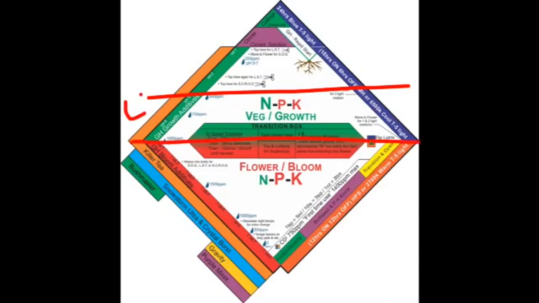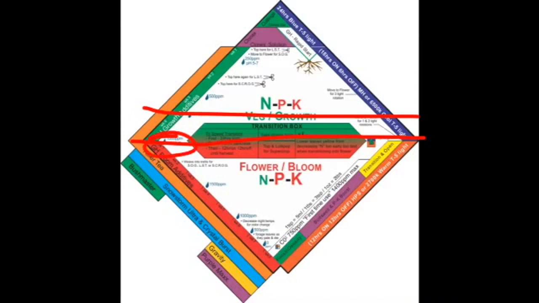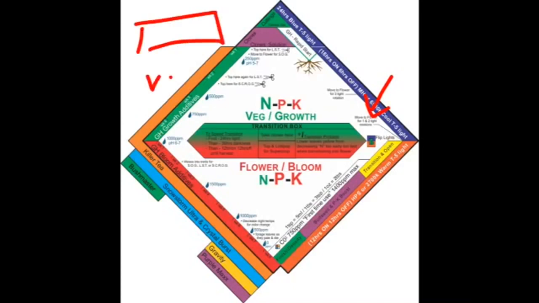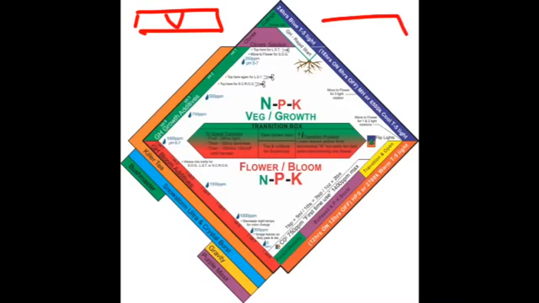Alright, next section. Now this is the week four before flower. These are the growth additives in this green section right here. Killer T, that's a product from Emerald Triangle. And in this last section you could be at 1,000 ppm if you had a really big plant. If you have moved to flower for one and two light rotations, if you have a one light rotation, you're going to have to veg and flower under that one light. If you have a two light rotation, you're going to veg under this and flower under this light. So this will be an eight week veg and this will be an eight week flower. So you have a real long veg.